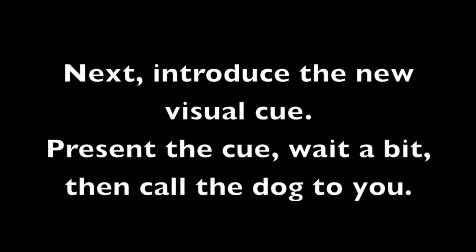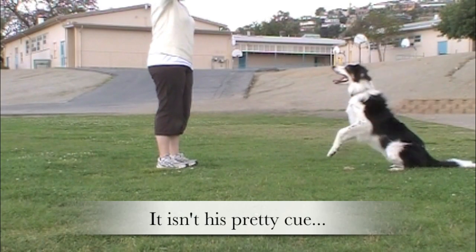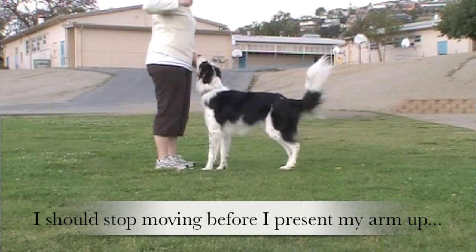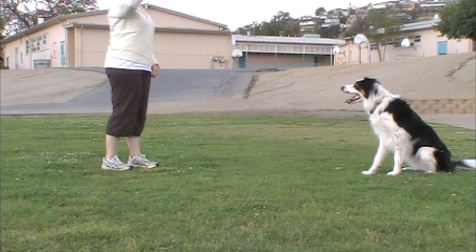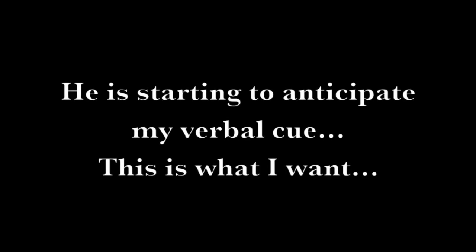Next, introduce the new visual cue. Present the cue, wait a bit, then call the dog to you. He is starting to anticipate my verbal cue. This is what I want.